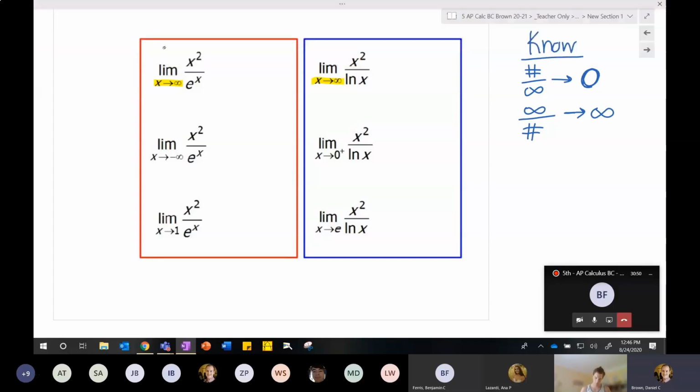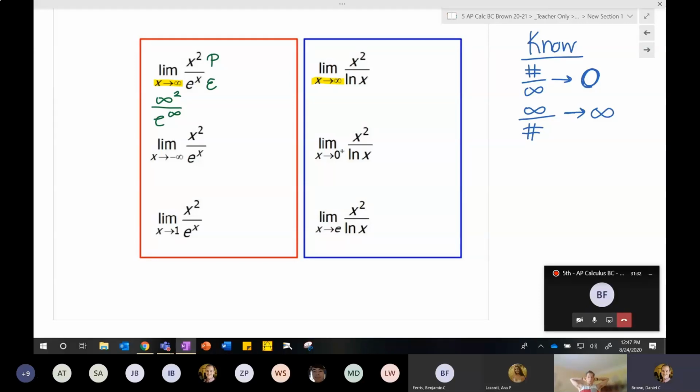So the way that we can approach this, if I'm looking at this first one, you could technically plug in infinity, but if you plug in infinity, you just have infinity squared over e to the infinity. Well, infinity squared is still infinity. E to the infinity is still infinity, so we're not really getting anywhere. But we can use FEPL. X squared, the x is the base, so we know that is a polynomial. E to the x is an exponential. So we have a polynomial over an exponential. Which one is going to be the bigger infinity, the numerator or the denominator?